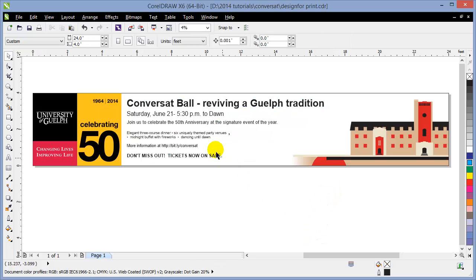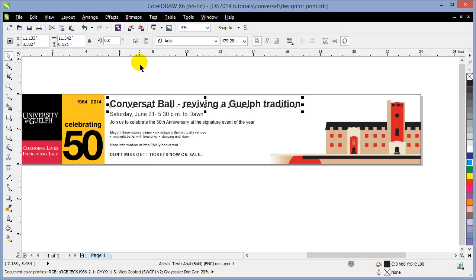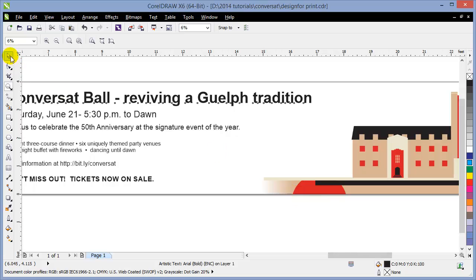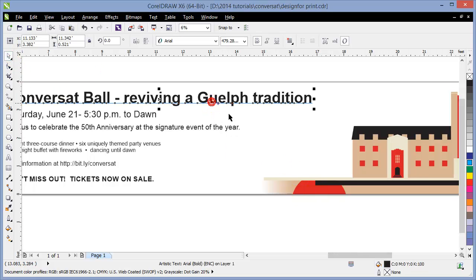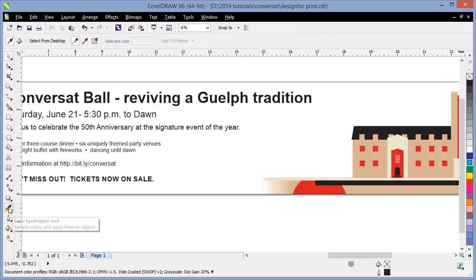Okay, now to make this stand out, the color I used here was red. Let's say I want to sample a color. I want this text to be the same red as this one. So what I normally do is click on my color eyedropper tool and sample the color. You can see it's CMYK 9 100 102. I click on that, and then it's ready to fill an object. You notice that swatch is red already.